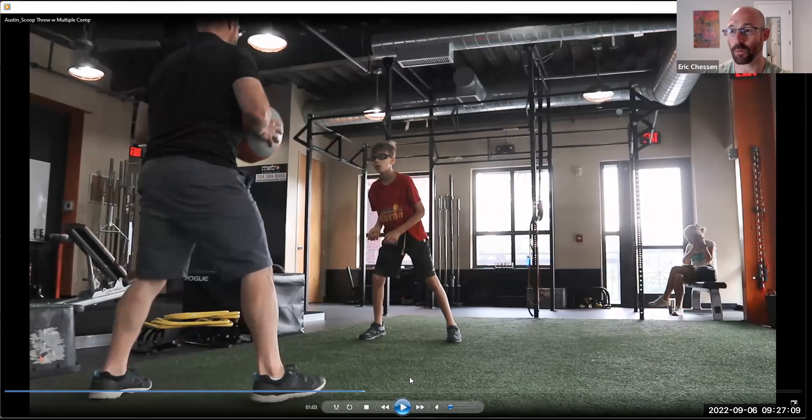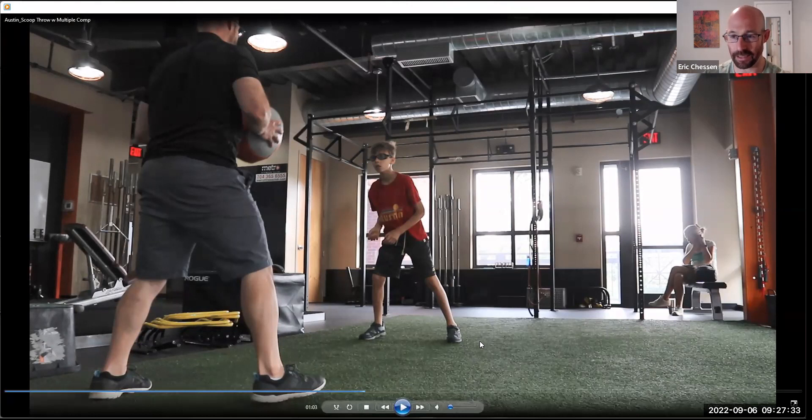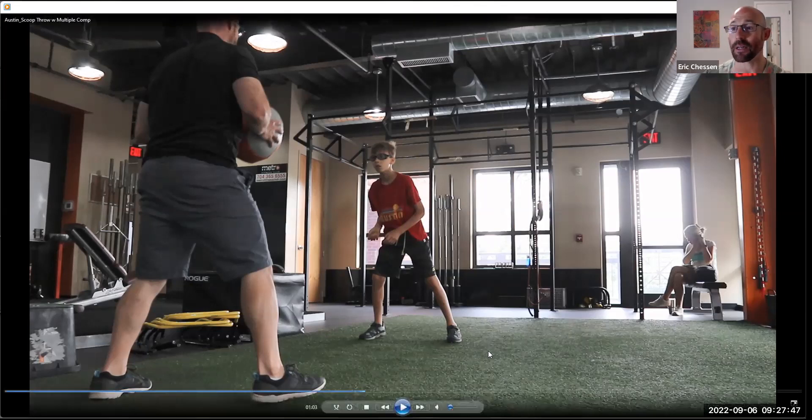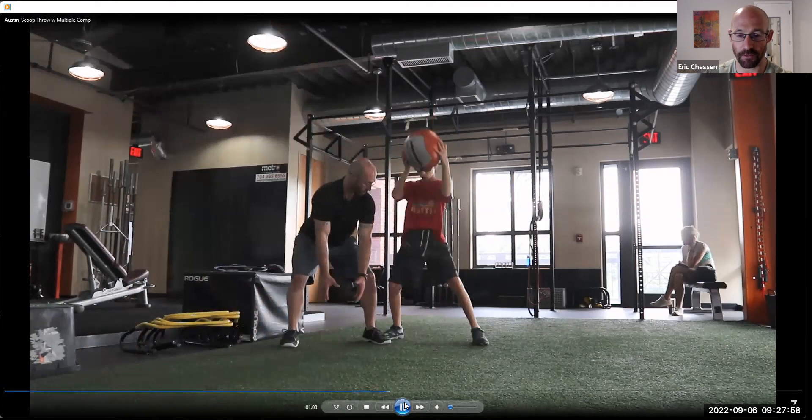Here's where people go wrong. Here's where coaching goes wrong. Here's where the wheels start falling off: explaining things to the athlete. Regardless of their cognitive functioning or ability to receive information, explaining all of this to an athlete is going to lead to zero progress. This is not something we explain. Rather, this is something we need to keep demonstrating and keep cueing for the athlete. The more we explain what we want the athlete to do, the less functional it's going to be for them.